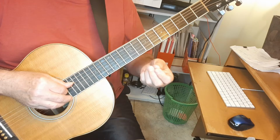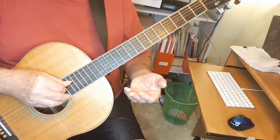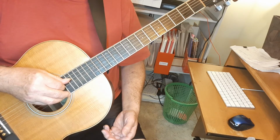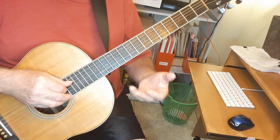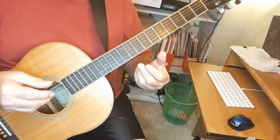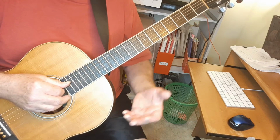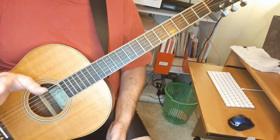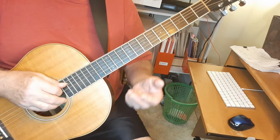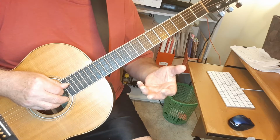What I want to do is play it for you as an exposition in how I study a piece like this where there's a lot of different things happening. It's very easy for it to be overwhelming or to feel like there's too much to comprehend or to synthesize very quickly. And what I do is work on a small section. In this case, it's broken up into 4 measure sections. So there's 16 measures.